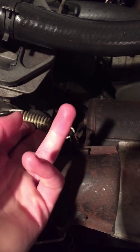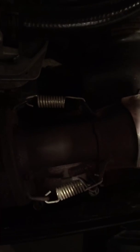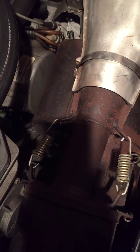And the next thing you want to do is, see these springs right here? Make sure they're tight. There's actually a tool to take them off. I have it, but I do not have it with me right now. Make sure those are still tight. Make sure they're not loose, because if they're loose, you should probably replace them, because there's a chance that they might fall off. Say you hit a bump or hit a jump or something, they might just slide right off and you'll lose one. Same with these. Check those. I actually just checked these yesterday, and they're all tight, so that's good.